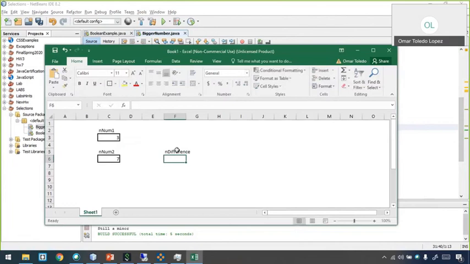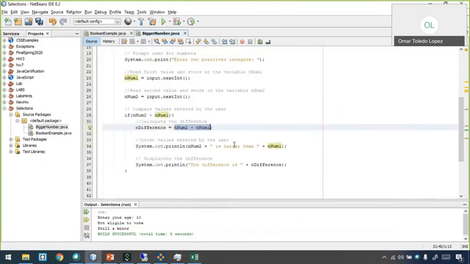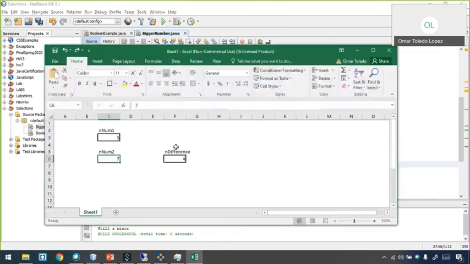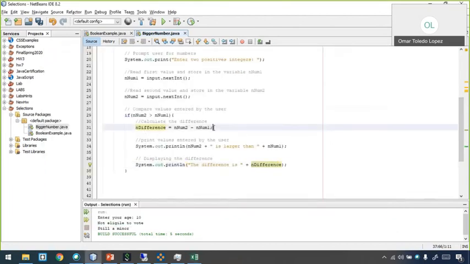Difference, right? So now in this case you have 7 minus this one, right? So if you change that, you're going to have the difference there, correct? So this is what we have now. The variable difference, we are computing the difference of those variables, with which formula? The formula that is here.